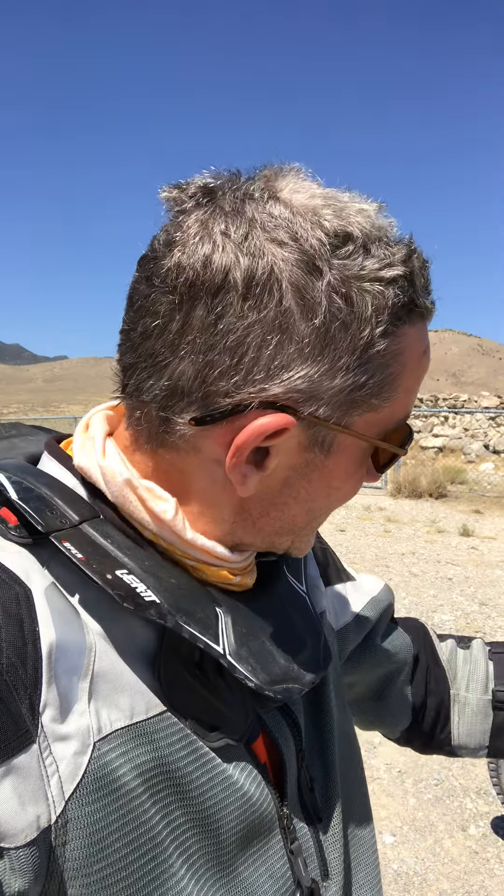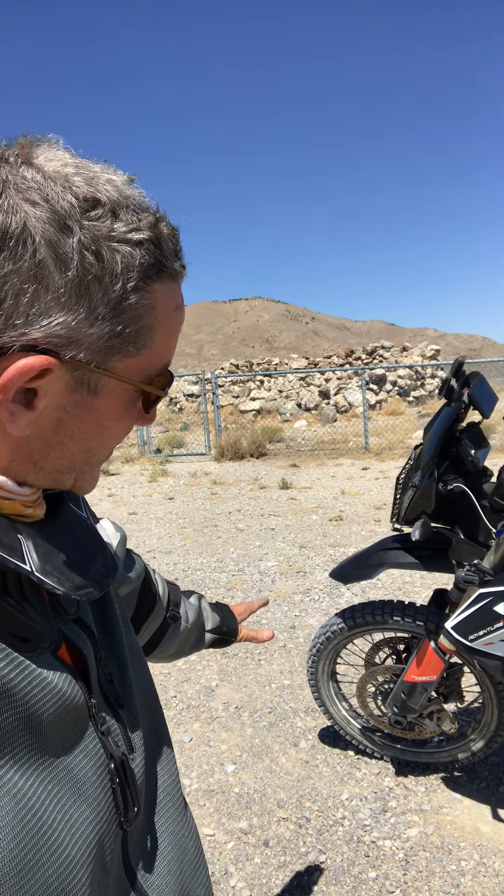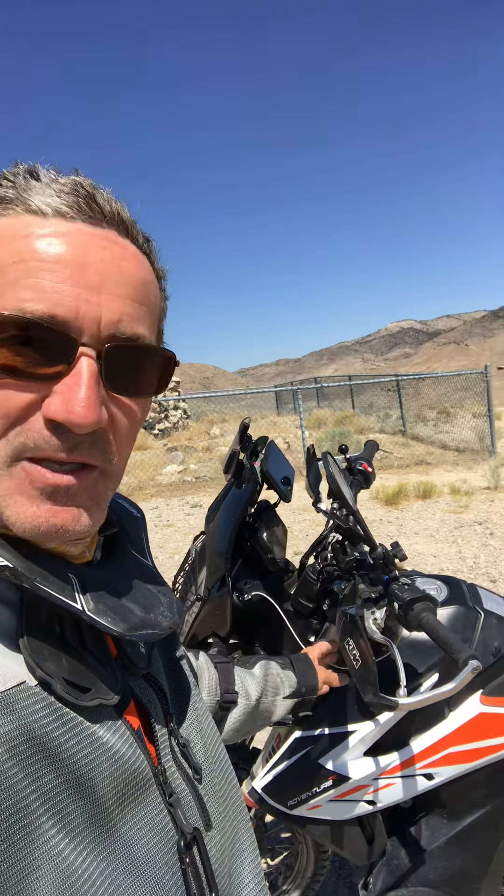If you're riding long sand, what you really want is to have the forks at a steeper angle. It rides like a chopper — you want to get the back down and get the forks stretched out as straight as you can, so to speak, and the bike will stabilize in sand. I knew that in theory, but the question was how do you actually do it? There are basically three ways.